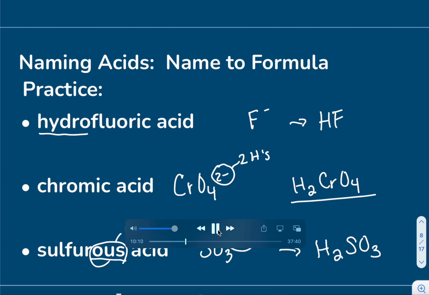So this naming acids, again, you will have a practice worksheet on it in class. And it is something that I want you to be able to do, but it all starts with that polyatomic stuff. So if you want to take this time to review your polyatomics, that would probably be a great thing to do. Make sure you know them.